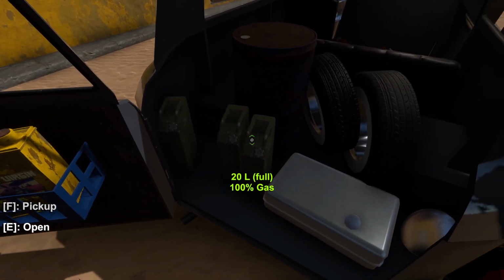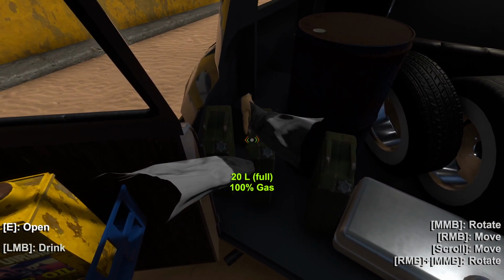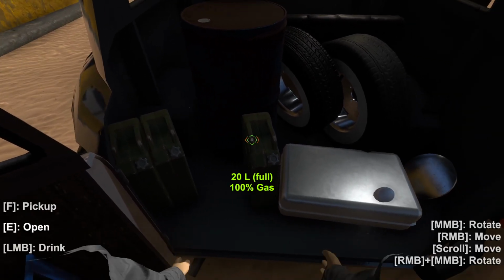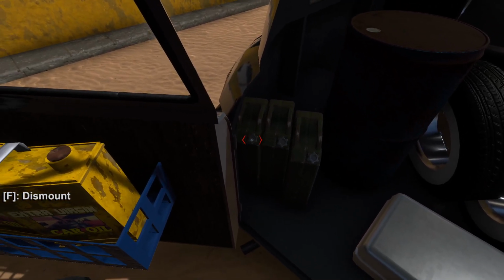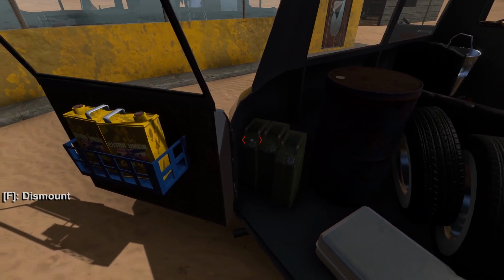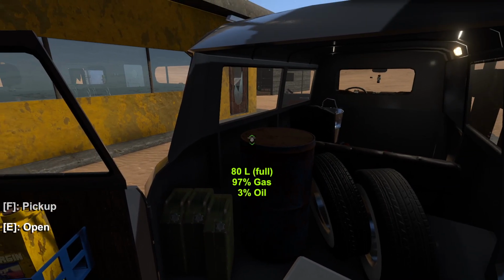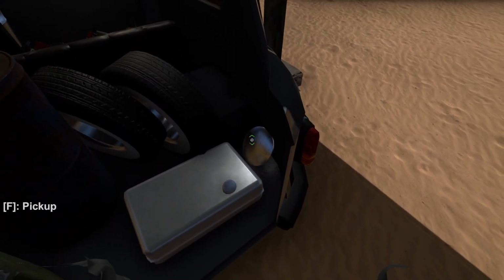We got some empty gas cans. Oh, wait. I filled these up entirely? Oh, that's right. I did. I forgot. I got 40 liters of gas. I got some diesel fuel. It doesn't want to mouse over. I got my premix that's completely full. I got this tank, which is completely full.